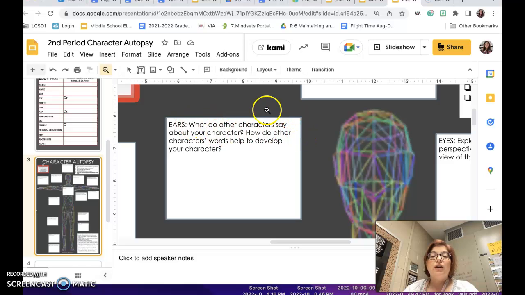So we'll go here. We'll say, here is the question. What do other characters say about your character? How do other characters' words help to develop your character? So let's rephrase this first question. What do other characters say about my character?